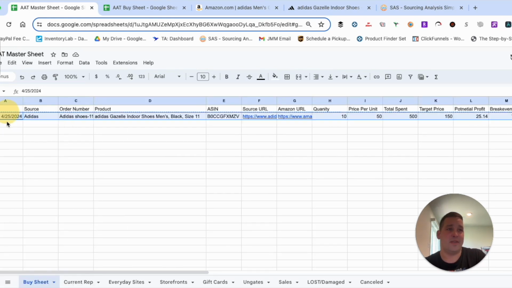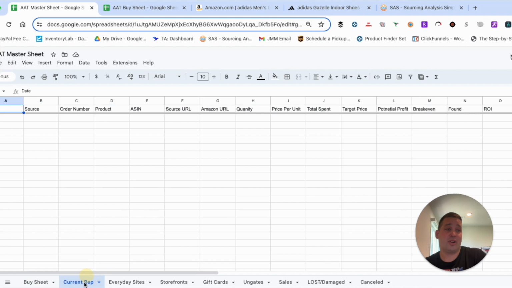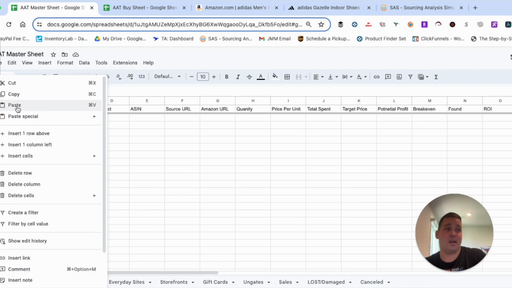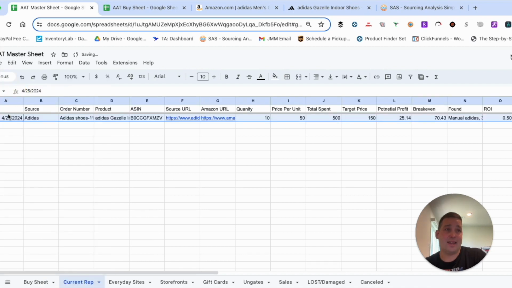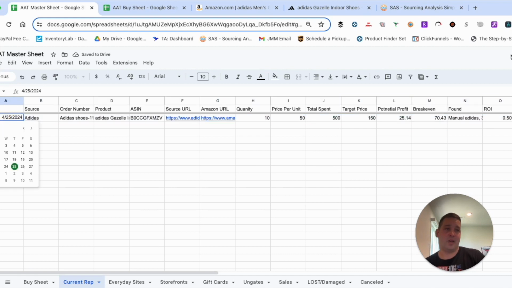So what I would do if I was going to buy this again: I buy it, it sells through, it goes well, it makes sense to buy again. So I'm going to drop this in the current replen list, because now this is a current replen and the date here is going to change. So let's say on 5/7 I decide to replen it after it sells through. That's what I'm going to put here, because in my head that's the last time I bought this. And then you would just switch out your quantity, how many units, or the price, how much you spent, and all that kind of stuff.